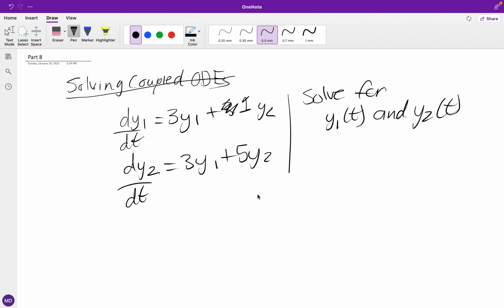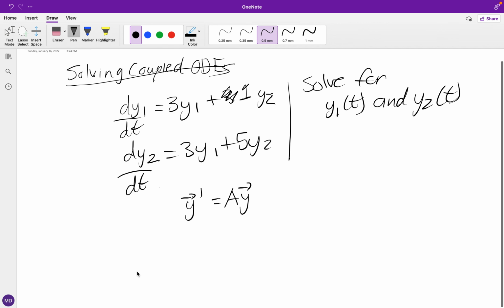Okay, so to convert this into a form that's more understandable in the language of linear algebra, let's write it in the form y prime equals A y. As you see here, this is just a system of linear equations. Although it might look a little weird that we have derivatives here, these are just our output, and these are our inputs, much as when we have a system of linear equations. So we can actually write this the following way.